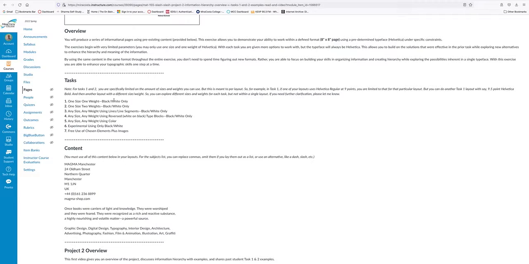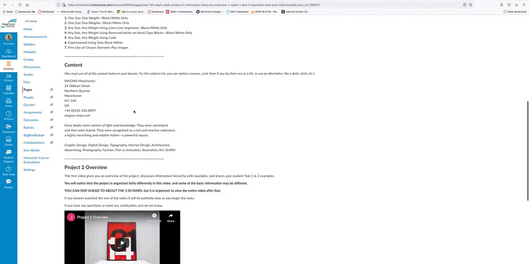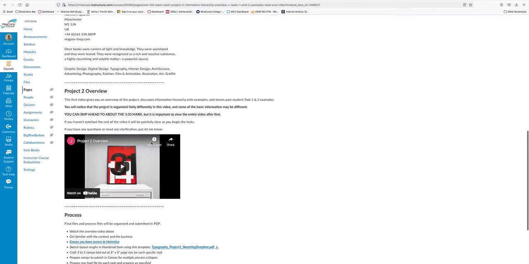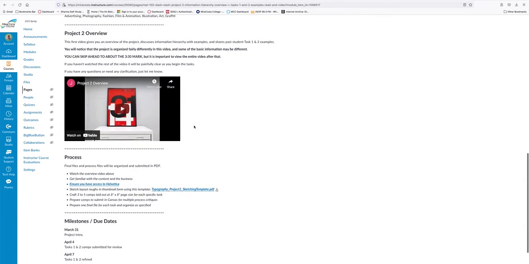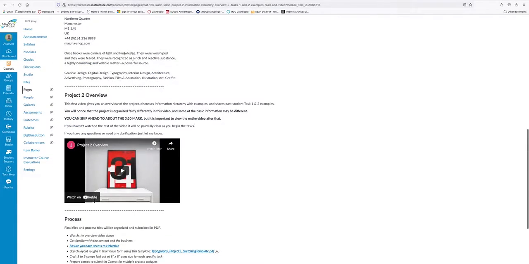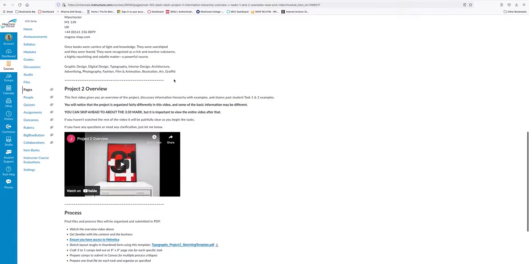I'm doing that for the whole first layout of task 1. For the second layout, I might do Helvetica bold at 10 points, which is kind of big. And then as I get into the second task, I can now use the same size. So I can still use only one size, but now I can use 2 weights, okay? And this video will help to clarify what we're talking about. And there will also be some student examples listed in the modules, as you'll see.